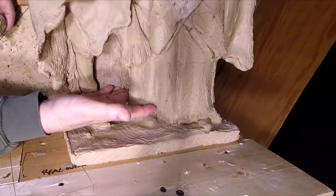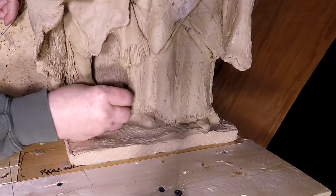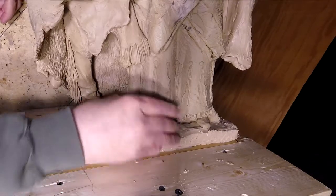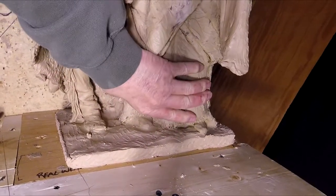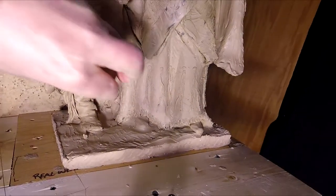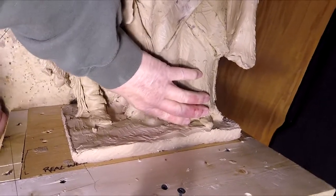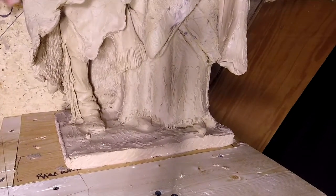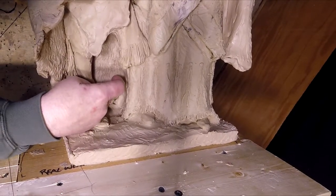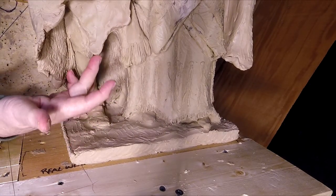This is the deep hole or cavity behind her dress. I'm going to fill that in. So let me orient you to what you're looking at — this is the back of the inside of the robe, and this is his leg here, and her dress here, and the gun case here, and the bottom of the buffalo robe there.